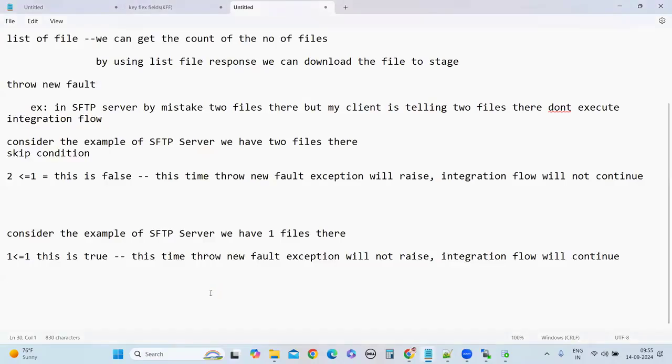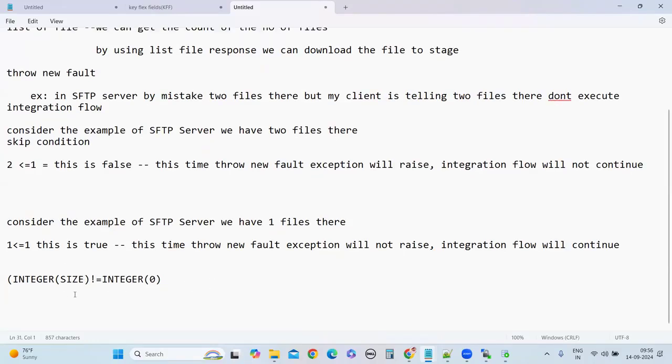So what you need to write is: integer size not equal to 0. For example, the file size is 0, not equal to 0.